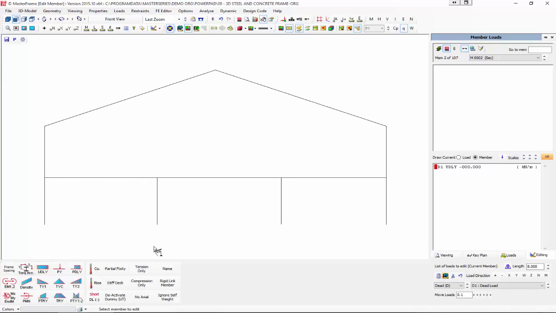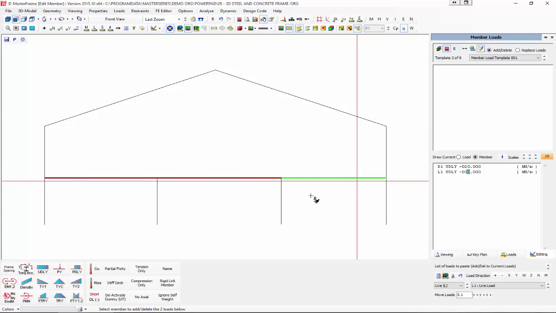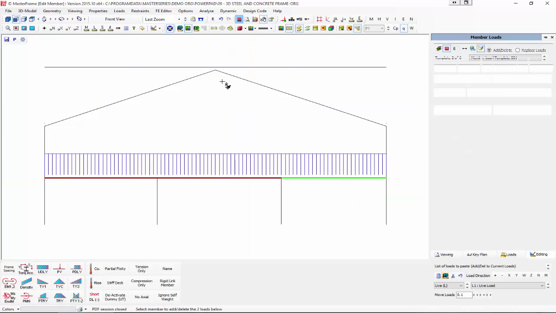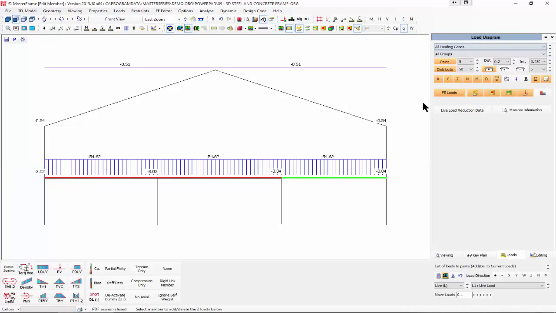That's very clever, Tommy. So if I just say, right, let's have a wee look at this view, put it in the front view, and let's look at the loading. I can say, right, let's put in 2 loads, and we're going to call them D1 and L1, and I'm going to put them in as 20 and 30 kilonewtons. I can then take those and I can copy them onto those 3 members, and if I ask it to draw them, I can see that those are now coming in, and that's drawing it with magnification due to the load factoring. In a particular case, I've just removed that, come back to the basics.